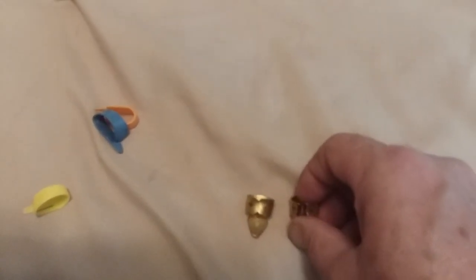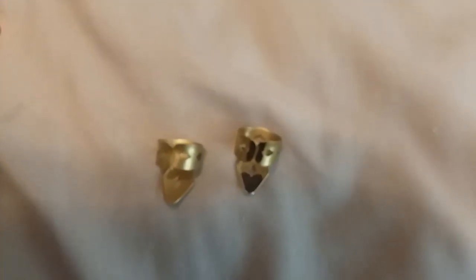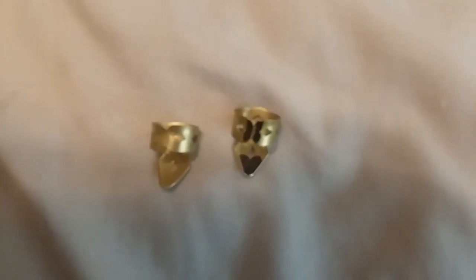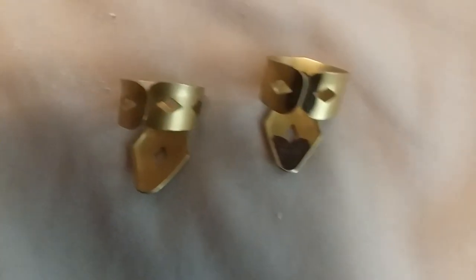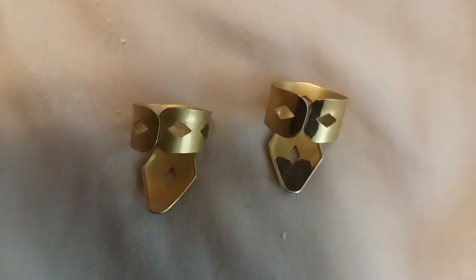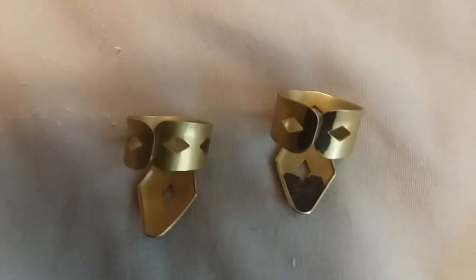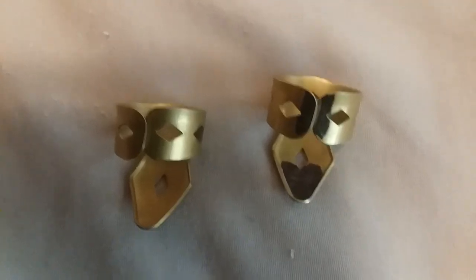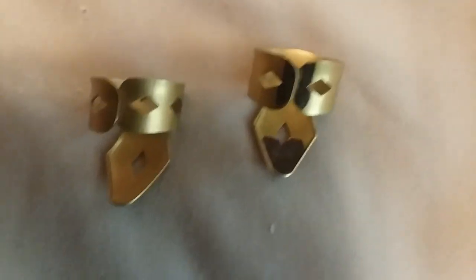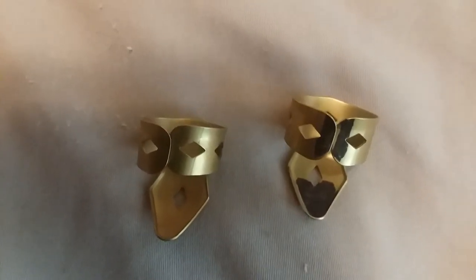The last thing I use here — I just acquired these a little bit ago — they're titanium finger picks. Fantastic. The best picks I've used in 50 years. I'll get a close-up in there. You can see on the part that comes down and contacts the strings, it's beveled — it has a little radius on it, so there's no pick drag. They're incredible picks and they sound great.